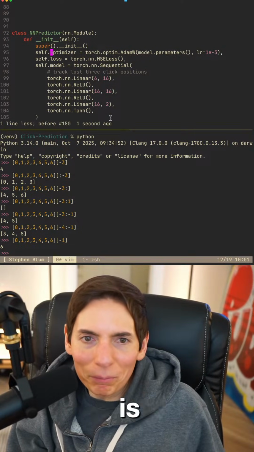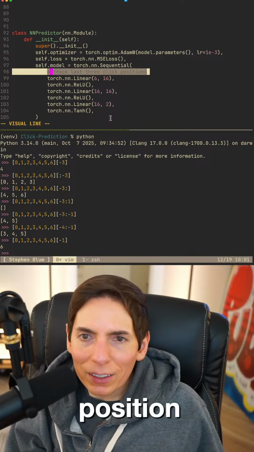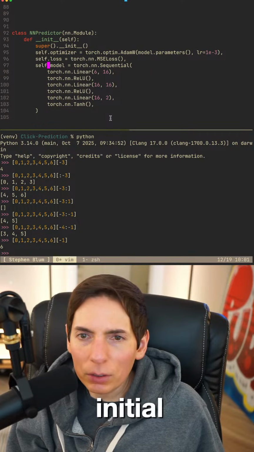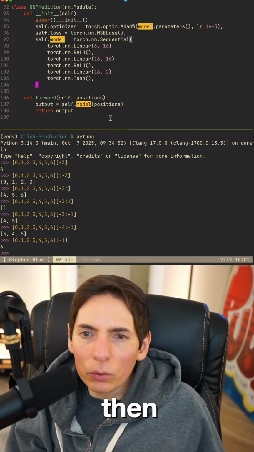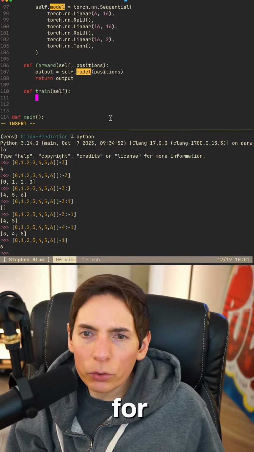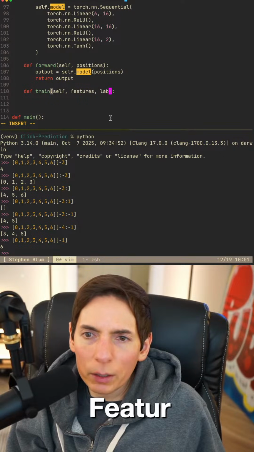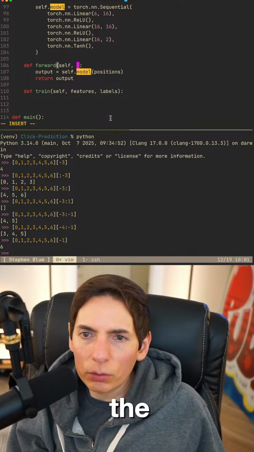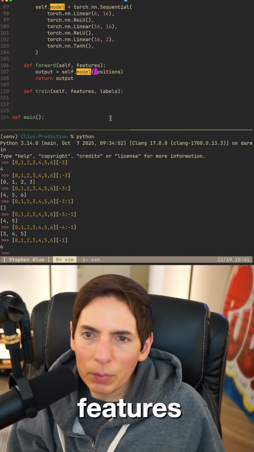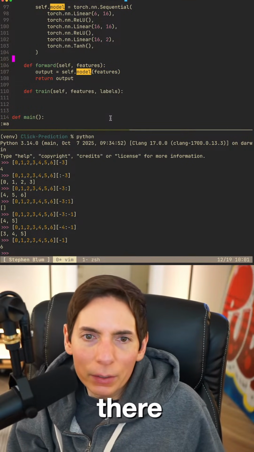Progress is being made. So last 3 positions, that's why it's 6. That's the initialization. So this is the model. And then we could do a forward here. Train, self, features, labels, like that. And then the forward just only wants the features. Let's keep that like that. Keep things simple and clean so we understand what's going on there.